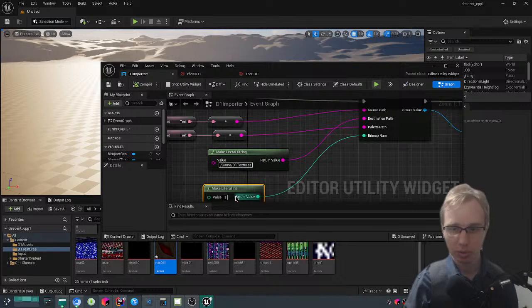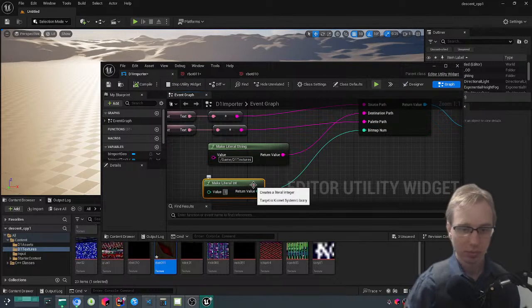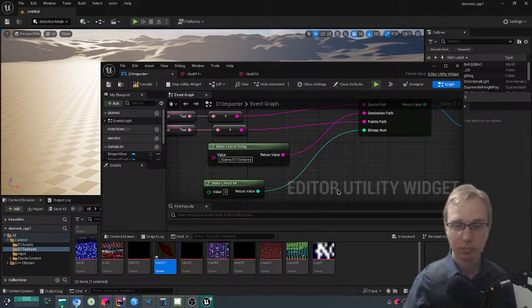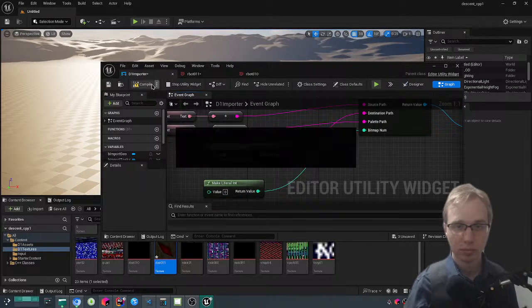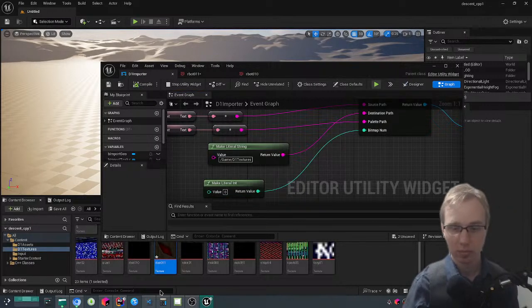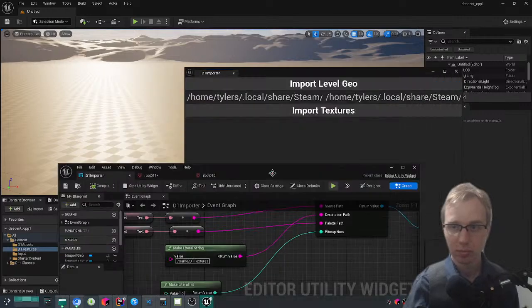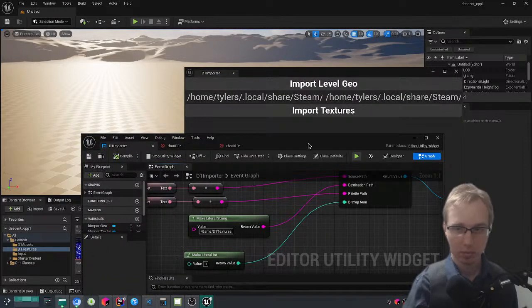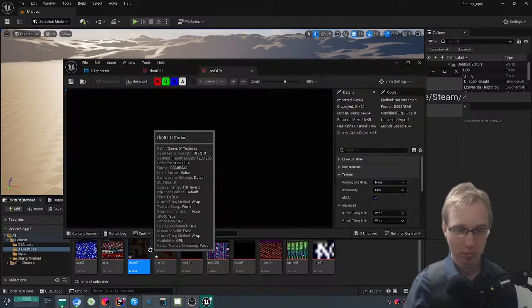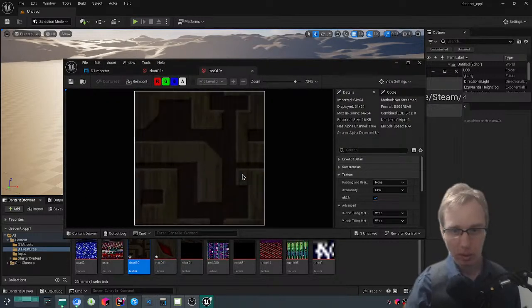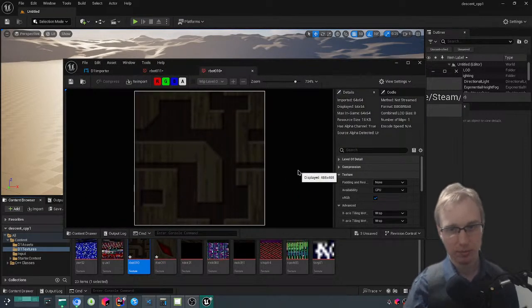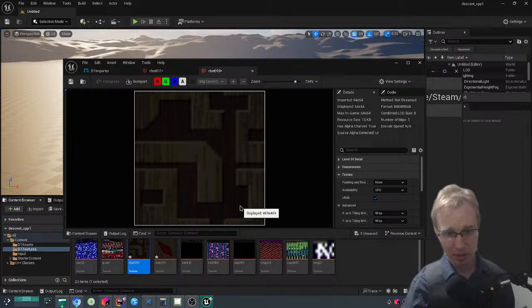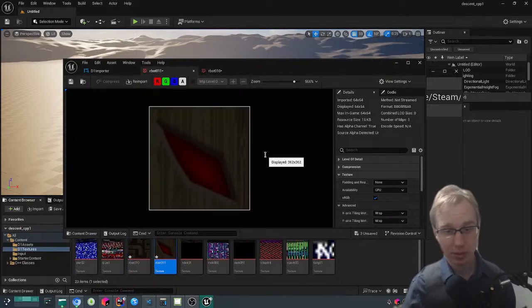Now I want to import 0. Okay, this is our first robot texture. It's kind of just a fun pattern. And then our second robot texture is an eye.